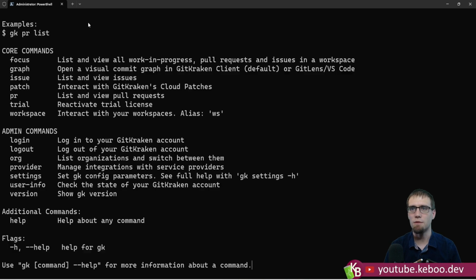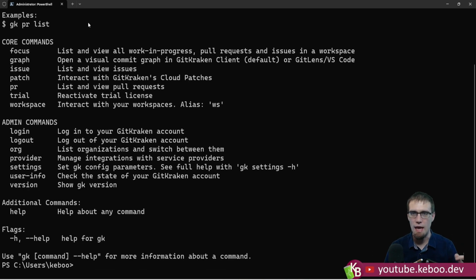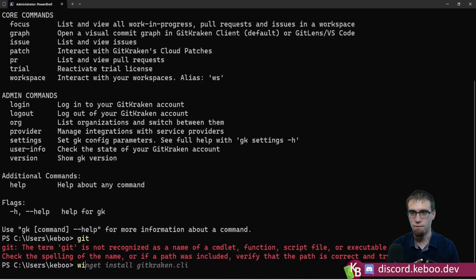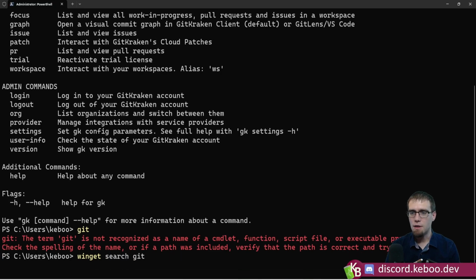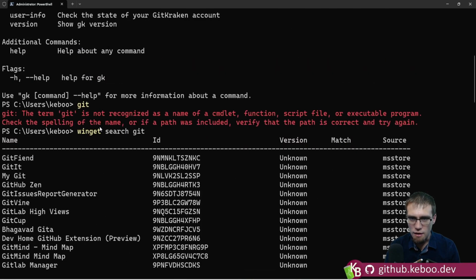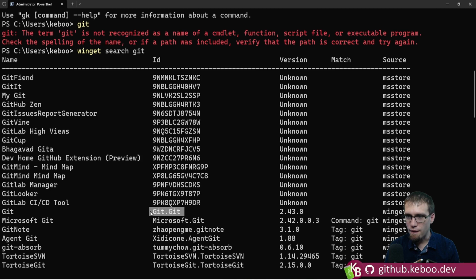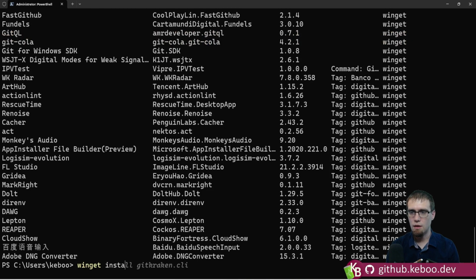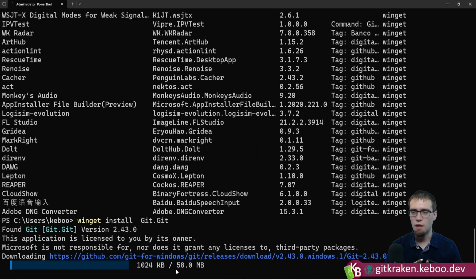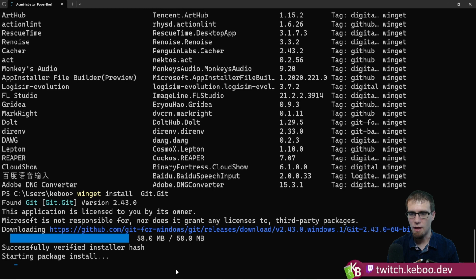Okay, so let's take a look at this thing. We now have the new command gk. This doesn't replace Git, and in fact, if we look, I don't even have Git installed. So let's actually fix that real quick: winget search git, because we're probably going to need Git if we want to do anything of significance here. Let's see, where is Git? Yeah, that one. winget install, paste, enter. So we will actually install Git as well because this tool leverages Git for a lot of what it does. And then we'll go back and take a look at the help output.